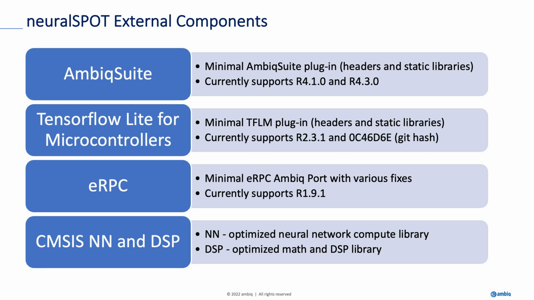So if you're trying to debug, where you turn on all the prints in TensorFlow, and there are a lot of prints, you would link in the debug library. If you're looking for performance, you integrate the release library. We have ERPC, where we stripped everything out that's not needed. So the stuff that's in neuralSPOT is just what you need to communicate over USB. And then we have, of course, CMSIS, neural network, and DSP functionality.